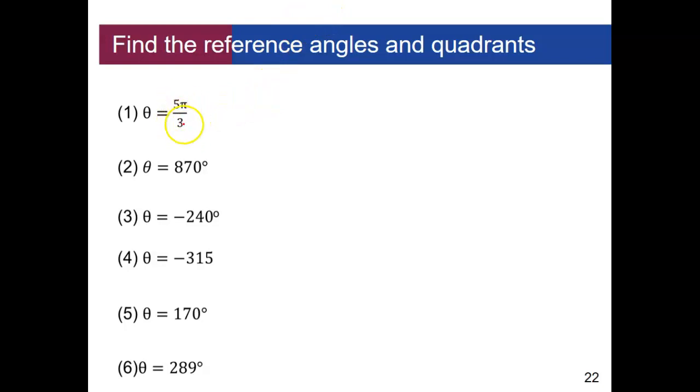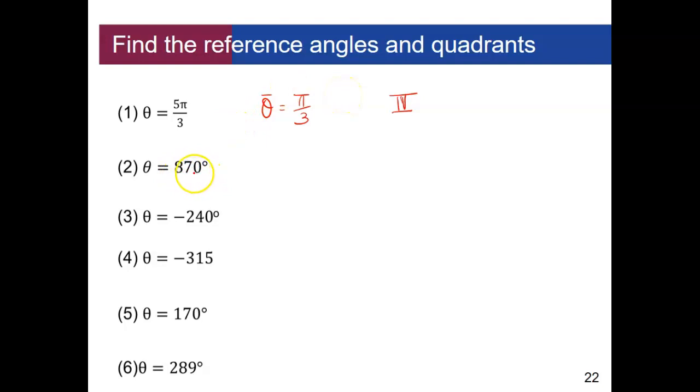Okay, this one is in radians, so our reference angle is going to be, as we know, pi over 3. And so the actual quadrant, we want to tell what the 5 pi over 3 is going to be in. So looking at your unit circle, we know that 5 pi over 3 is actually going to be in the fourth quadrant. So it's important to know the reference angle. It's also important to know the quadrant, because the quadrant's going to tell us the sign, positive or negative, and the reference angle is going to help us determine the actual values.